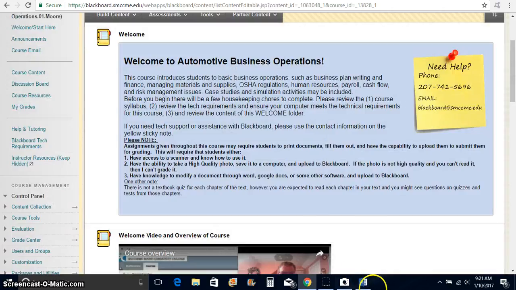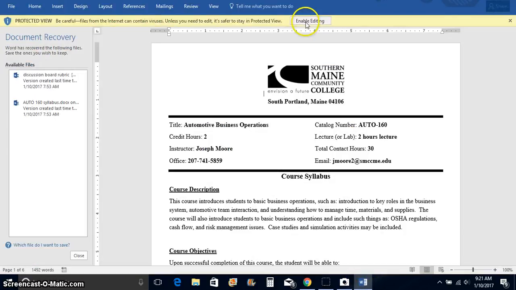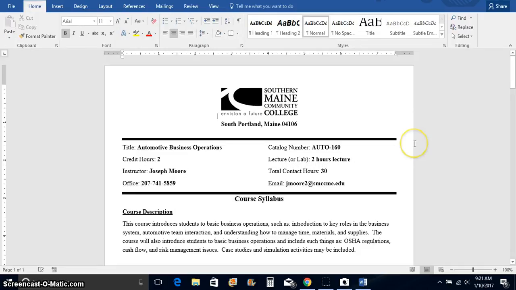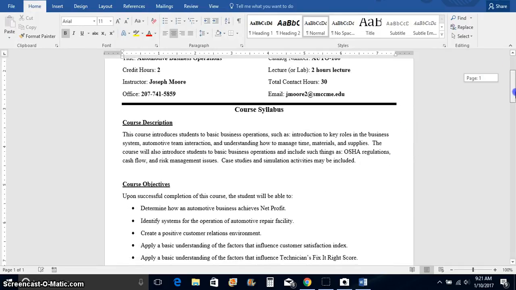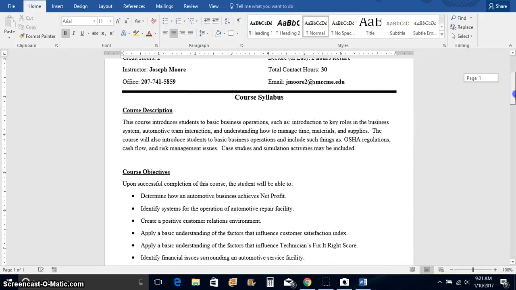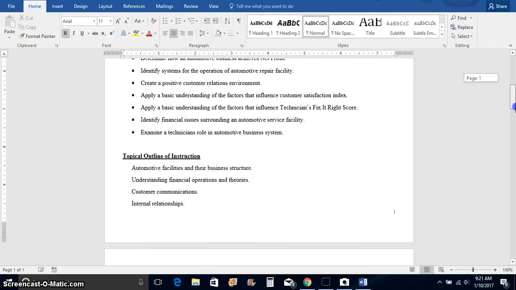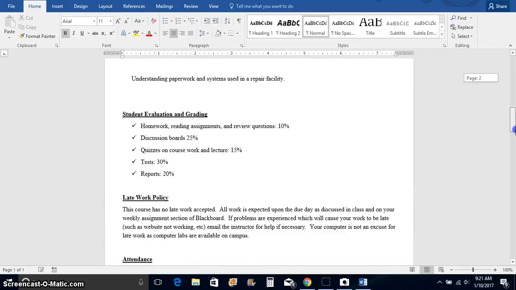All right, so we should have the syllabus up by now. And here it is. Let's take a peek here. All right, so 2-credit class. There's my email again, my telephone number for my office. But again, the best way to get a hold of me is by email. And this is kind of an outline of what we're going to be doing. Here's our grading for the class. So we don't have any kind of lab time or shop time. So there's no grade associated with that.